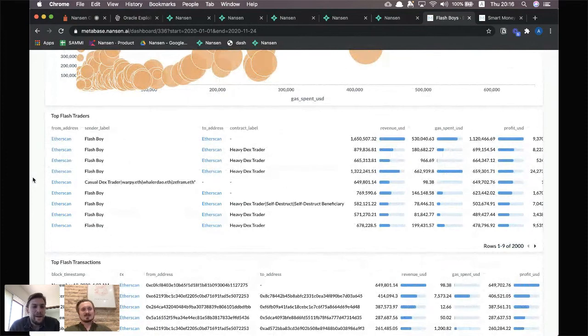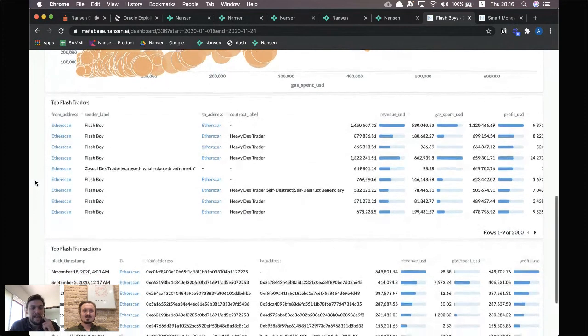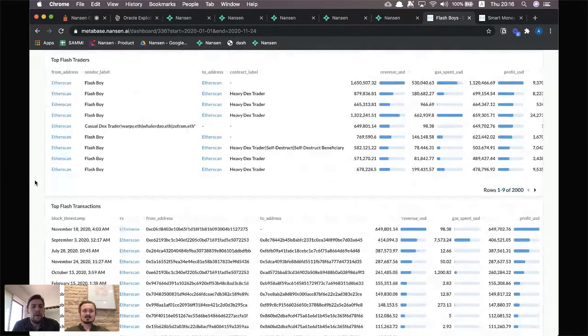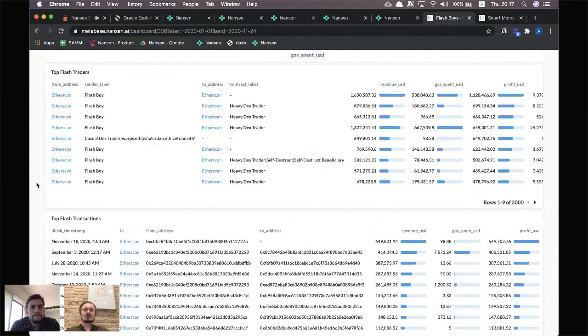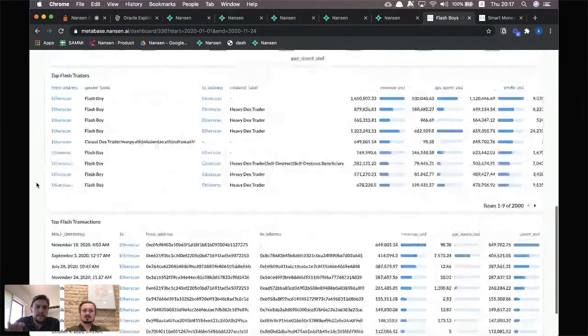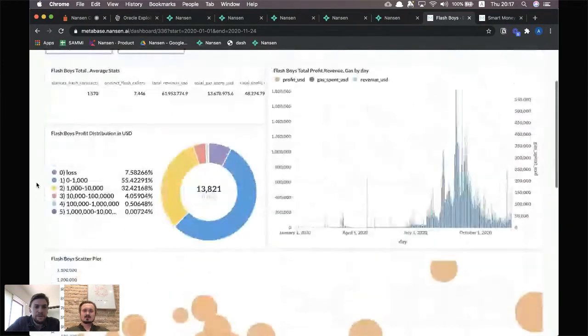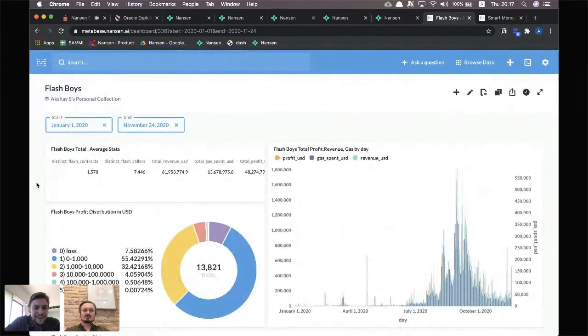Nice. Yeah, it'd actually be interesting if at some point we could segment this into maybe black hat flash traders, white hat and gray hat, depending on where they land. Because I guess you could also see things like Keeper DAO on here at some point. Yeah, probably. If they get active enough and they make enough money, then you'd probably expect them to show up here. And once again, we still got to QA these numbers, so no one quote these stats of whatever it was, like X% were unprofitable.